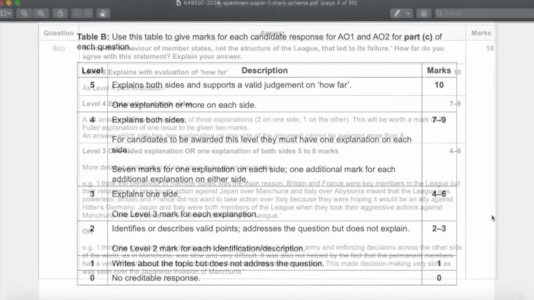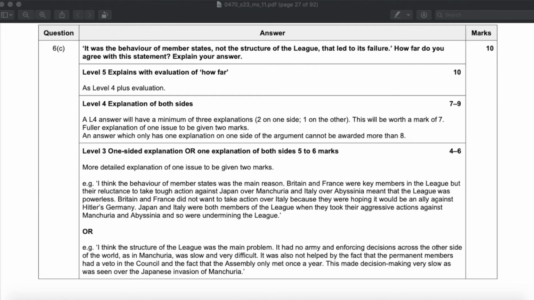This is one here with indicative content. Indicative content is answers that Cambridge was looking for. So these were the things that would have got you marks. This is also a very good revision resource because there may be a similar question in the future, and it might help you out to know these things that they were looking for in the past.